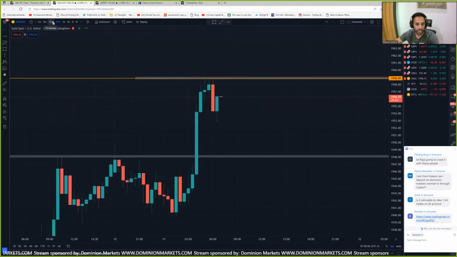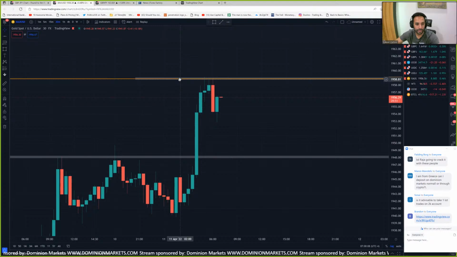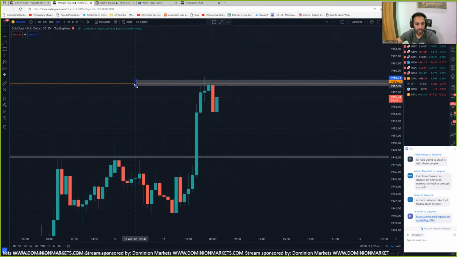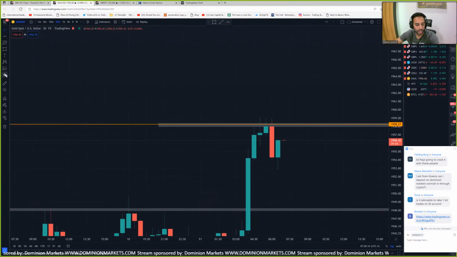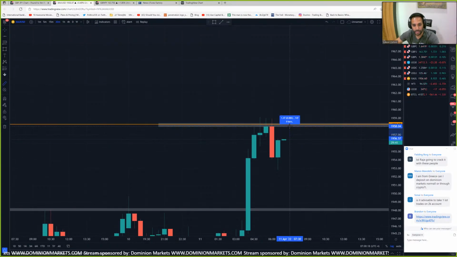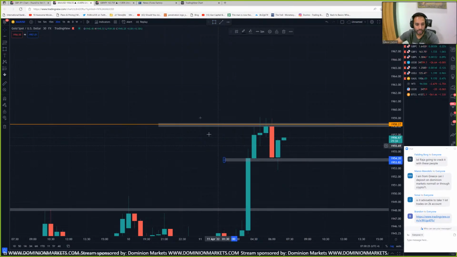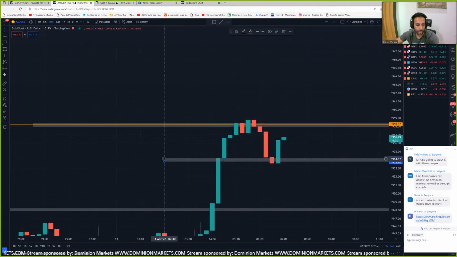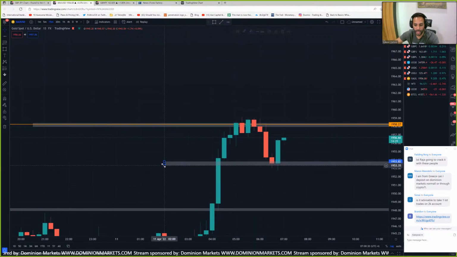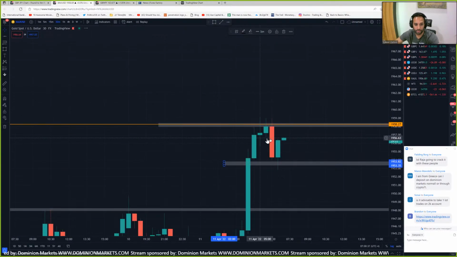So looking at this right now, since we have resistance right here at 1958, this buy is not a good buy opportunity because this is a 15, 16 pip range. Not good at all. I think what's going to be better is probably if we break below for a sell, or if we can have a break and close above 1959 or 1960. But at this point, I don't think this buying opportunity is a good opportunity. So I'm going to stay away.